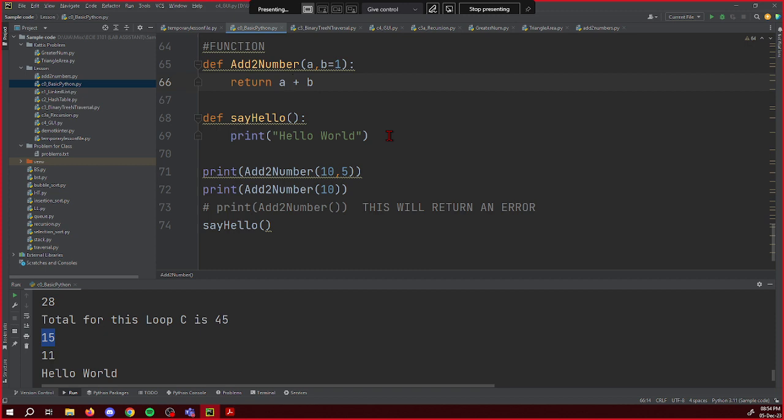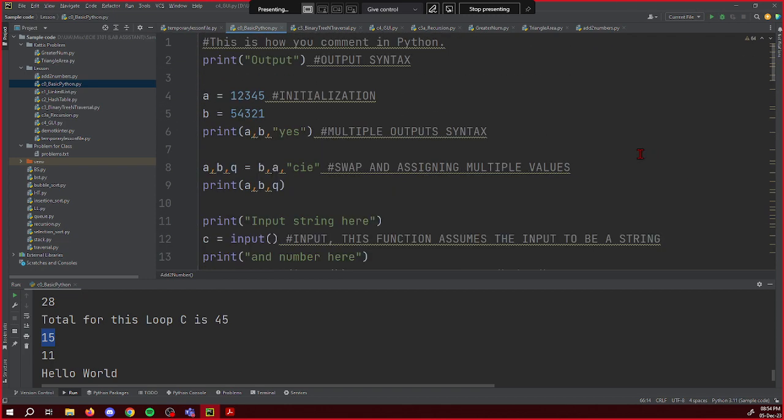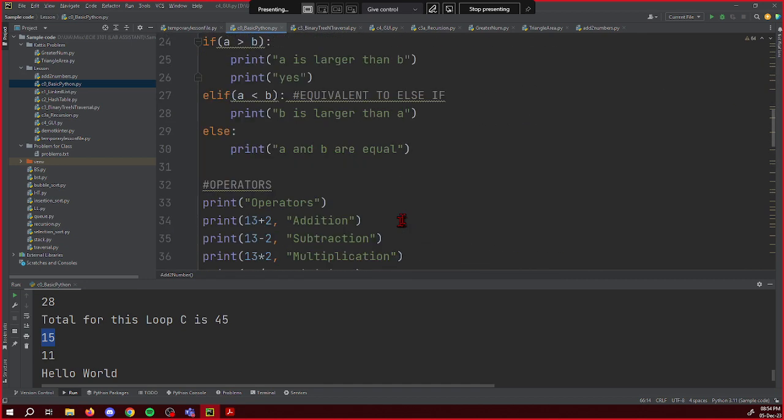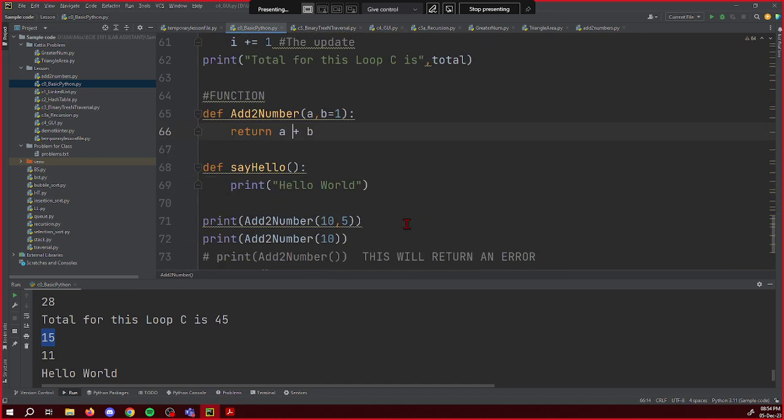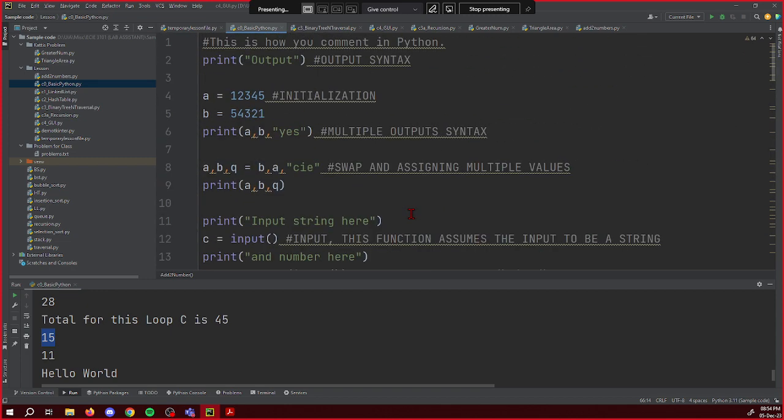For add two numbers, we are expecting this function to return the sum of the two numbers that we give it. Whereas for say hello, we don't expect any value in return, we just ask it to say hello world. That's all. Okay? So that is basically most of the basics of functions that you will use a lot in Python.